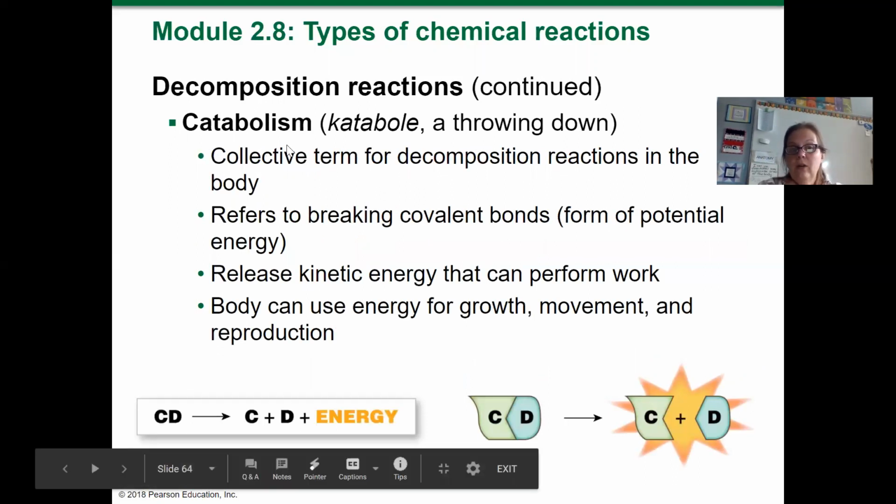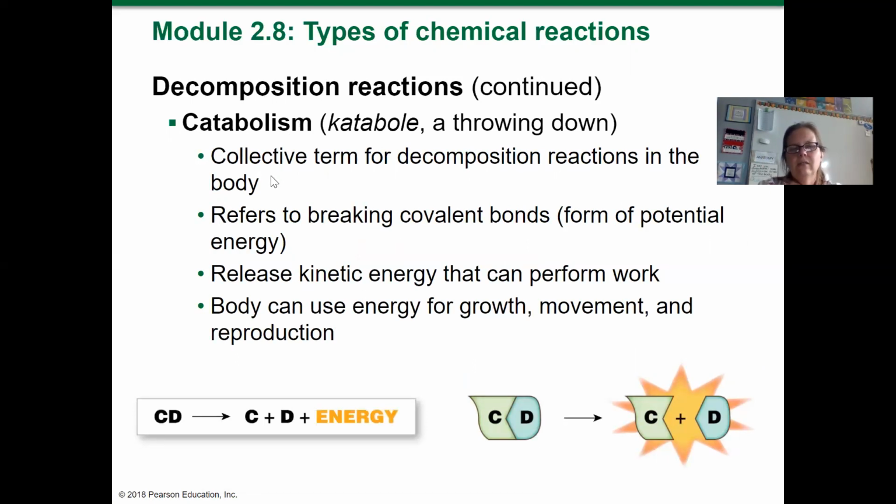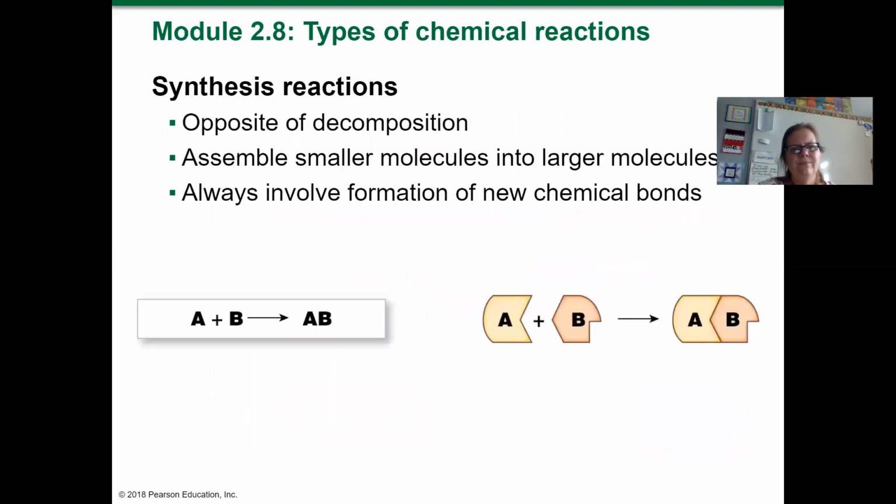Catabolism is another type of decomposition reaction. Basically, this is a broad term that we talk about breaking down covalent bonds and releasing kinetic energy. So again, it's an umbrella term, so it can actually almost be interchanged with decomposition as long as it's not a hydrolysis. Okay, now we're on to synthesis, which is the opposite of a decomposition.